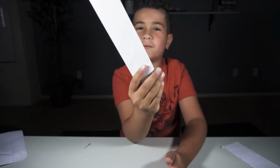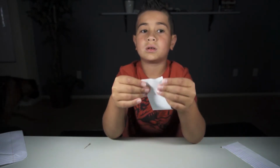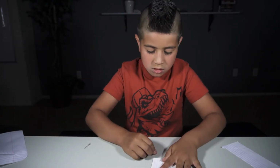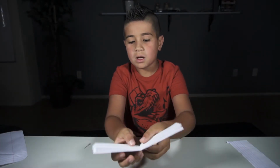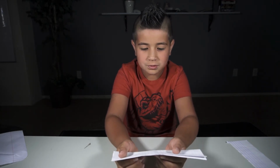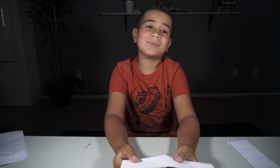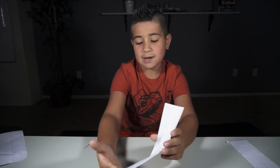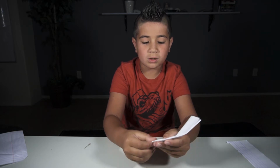So you get this strand of rectangle. Then you fold this in half. So you get this tiny little rectangle. Then you unfold that. Now, this, you have to have a little concentration because if you're using lined paper, you can't see it anymore. But if you're using any other type of paper, it's fine.